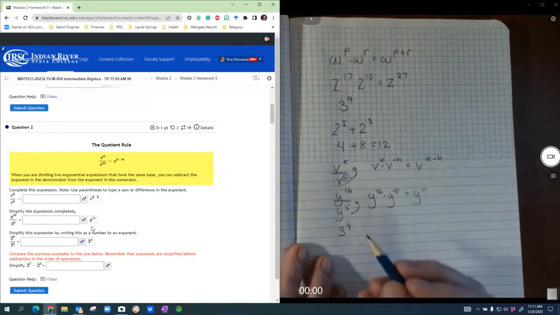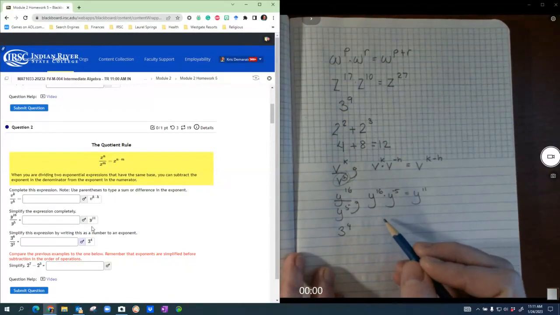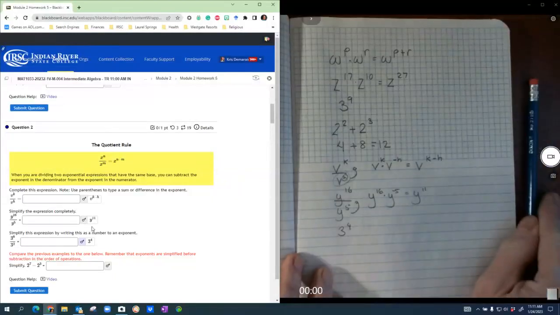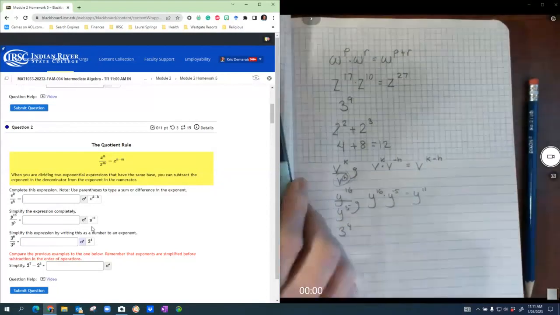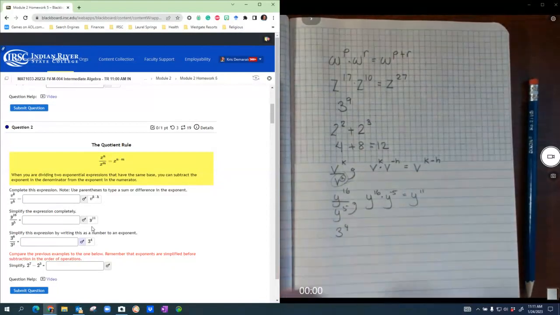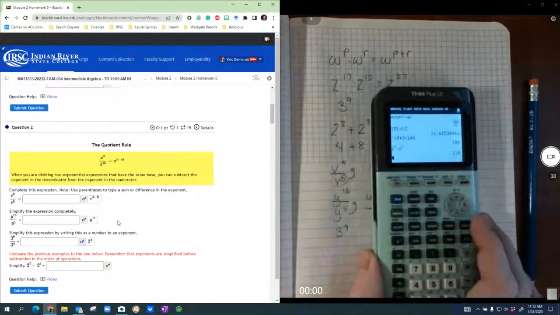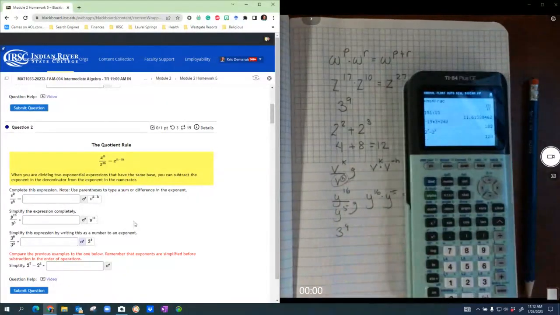And likewise with the last one, it's 2 to the 7th power minus 2 to the 3rd power. Now I do wish to share something with you on the calculator. I do care to show you some things on the calculator. I know how to do it physically with you, but I do 2 to the 7th power, and then I do minus 2 to the 3rd power, and you can get your answer pretty quickly that way too. Oh, geez. I thought I was only showing it to you. I wasn't.